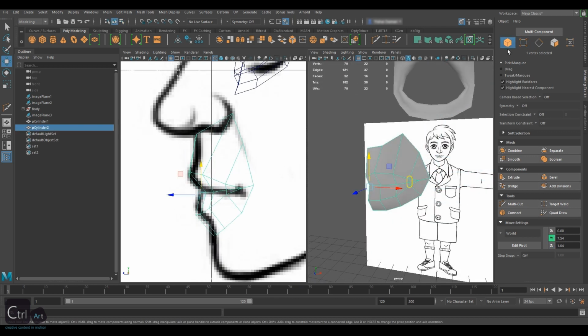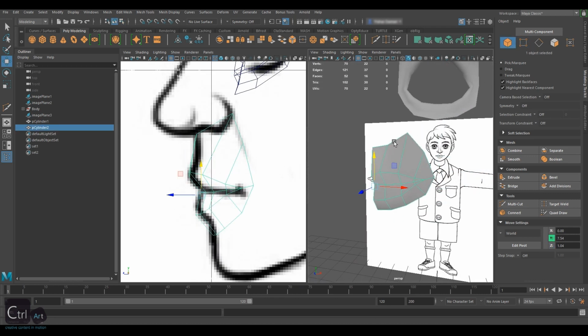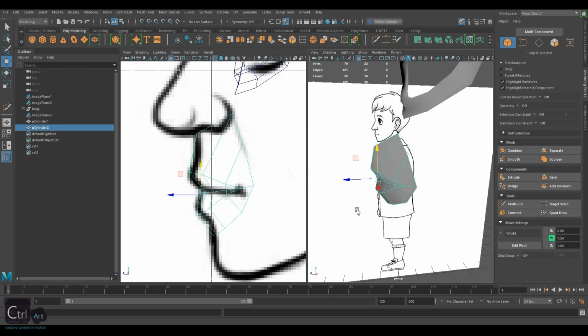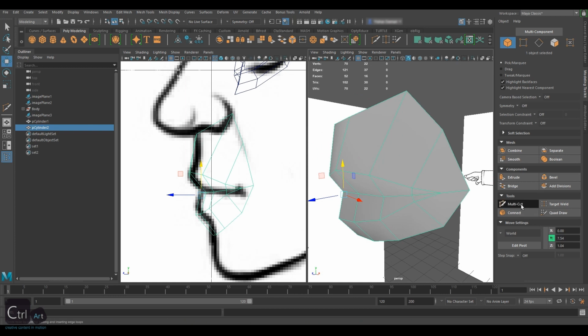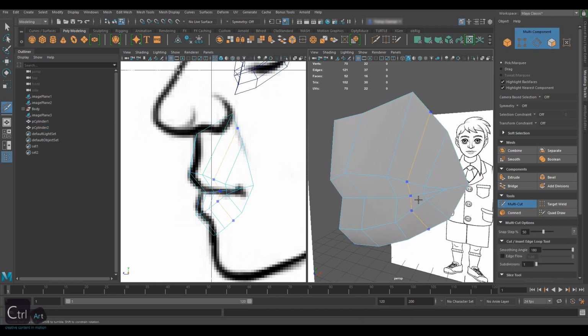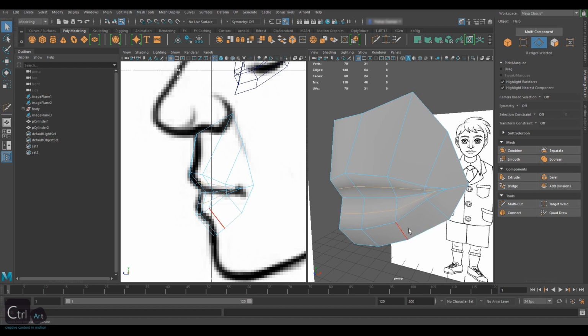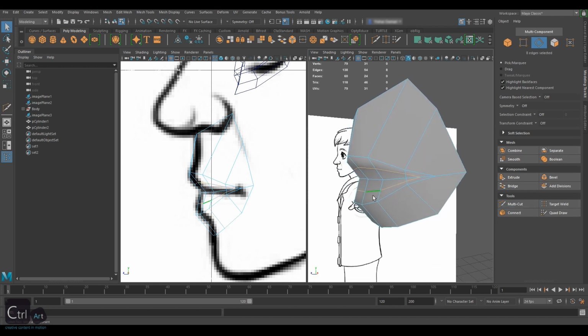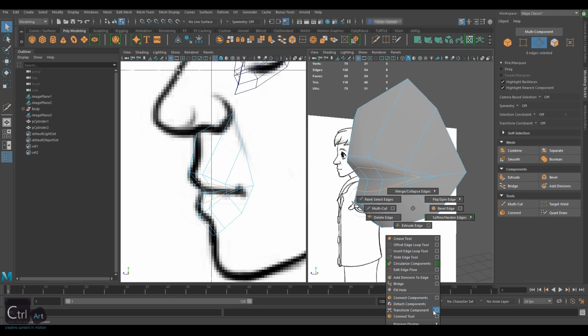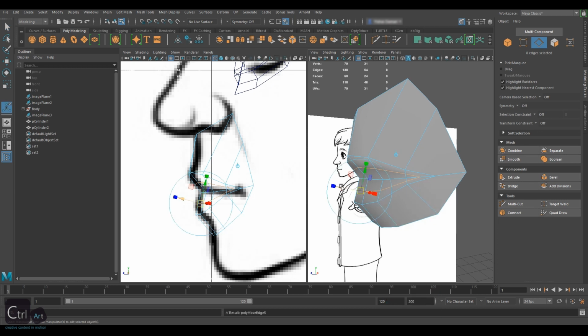When you are done with the mouth, vertically connect the corners of the mouth with Multicut, like I've done. We want to insert a new edge loop. We want this edge loop to go around the lips. So hold Ctrl-Shift to activate Snap Step and insert the cut into the lower, then upper lip. Connect these cuts. Double-click on the newly created loop, hold Shift and left-click, select Transform Component and pull it out.